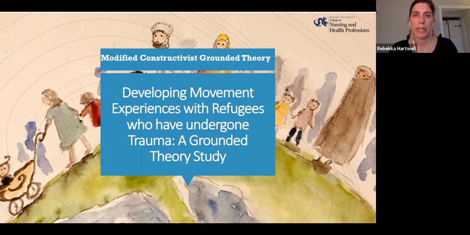So I'm going to just quickly take you through my own process. Pretty early on in my PhD, I decided that I wanted to do my study on refugees, a population that's very dear to my heart. I did my practicum at the Nationality Service Center, a resettlement agency in Philadelphia, and spent a lot of time doing dance movement therapy groups and sessions. And so I began to think, what could I learn or research with this population in mind?